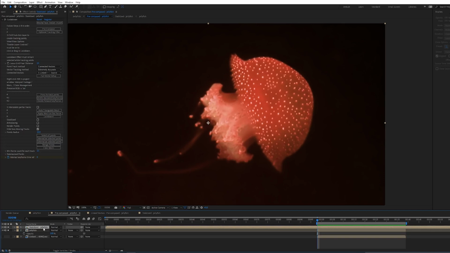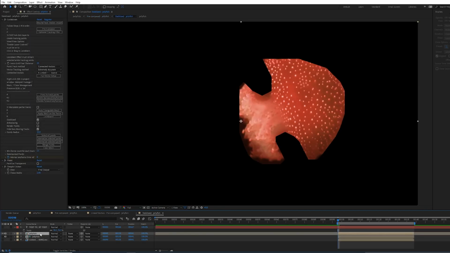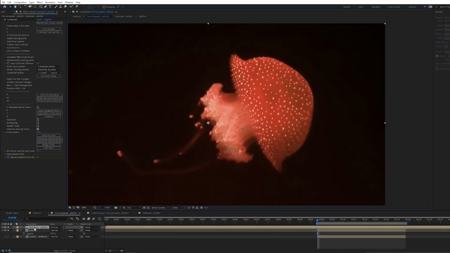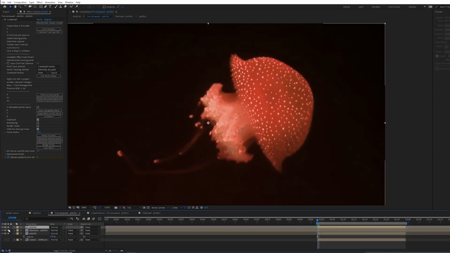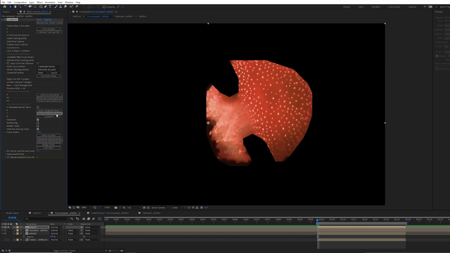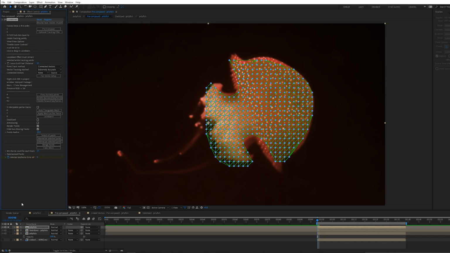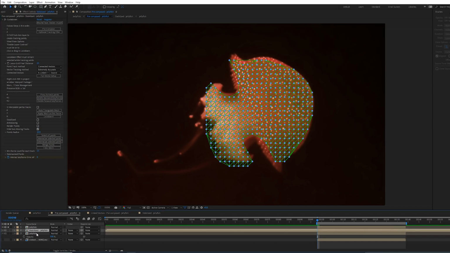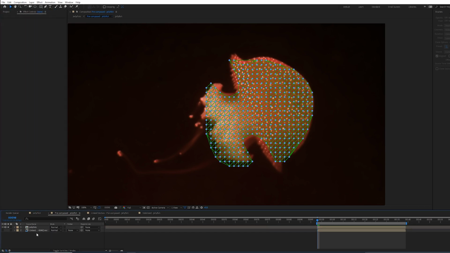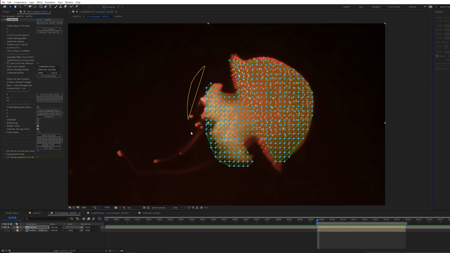To undo the work that I've done, I'm going to take this jellyfish layer that's been stabilized, and I'll delete those 2 paint effects on it. And I'll copy and I'll paste this back out into my main composition. And I'll unapply the mesh and turn render points back on. So these are the layers that were created by the Lockdown script. I'm just going to delete those. And now we're back to where we were. I'll delete all these points so we can focus on more specific techniques.